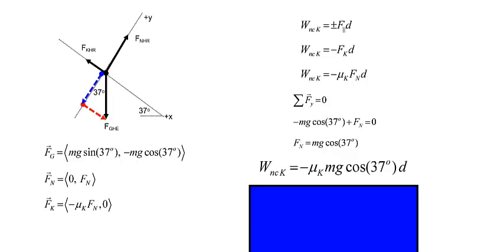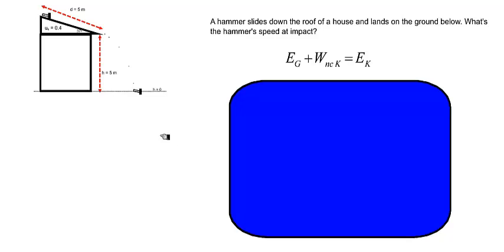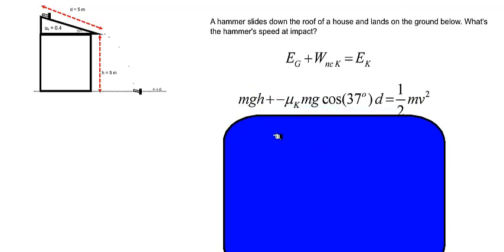So carrying that along, going back to the same equation that we got from our energy diagram, we can now plug in all our relationships: mgh for gravitational potential energy, plus what we just calculated for the work done by friction, and 1/2 mv squared for the kinetic energy. Let's pause.